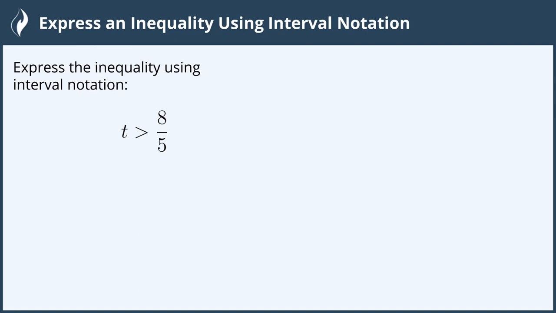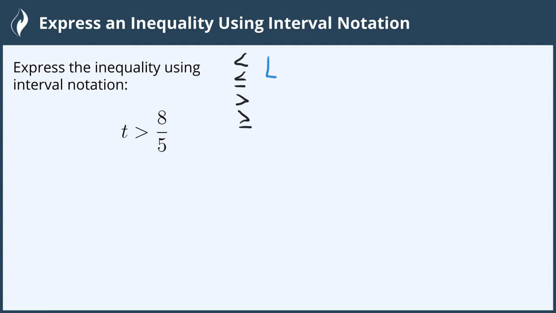Hi everyone! In this video we will express an inequality using interval notation. Express the inequality using interval notation: t greater than 8/5. We have some different ways of writing inequalities. Some of them go this direction, some of them go this direction, and we need to know which is which.